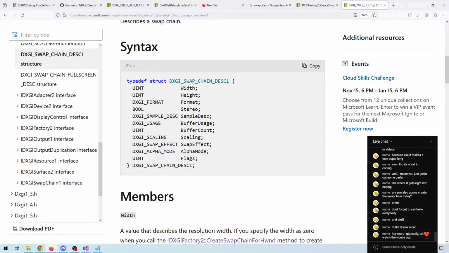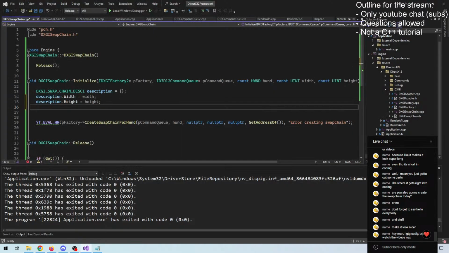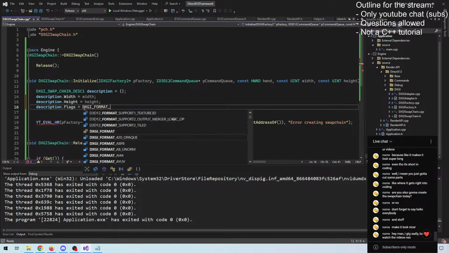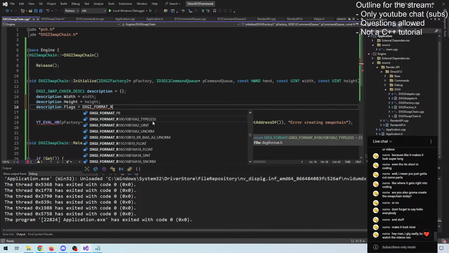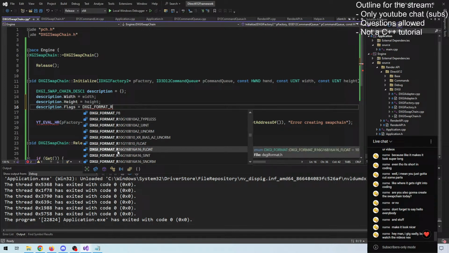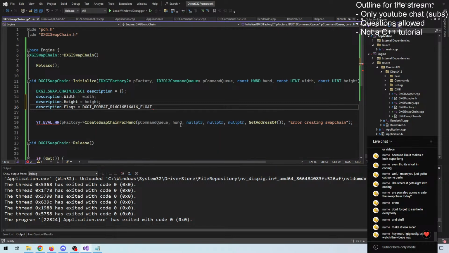What else do we need? We need the format. It's the buffer format here. We will need a format to choose from, the DXGI format of floating point numbers, one each for red, green, blue, and alpha, 16 bytes.